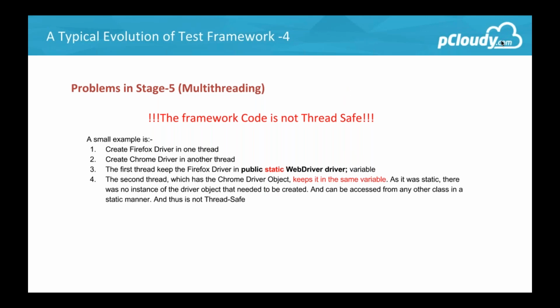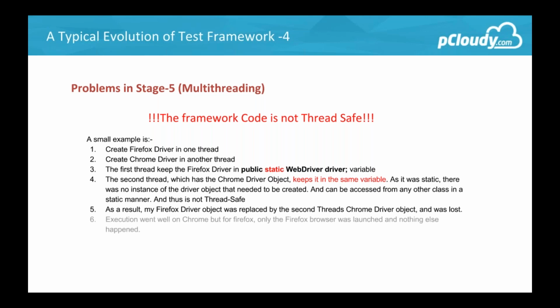So what happens, as it was static, there was no instance of the driver object that needed to be created, and it can be accessed from any other class. Thus it is not thread safe. Because the driver instance was static, it was not thread safe. As a result, the Firefox driver object was replaced by the second thread's Chrome driver object and was lost.